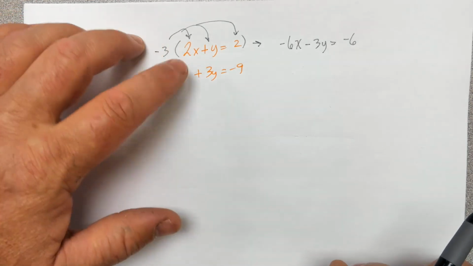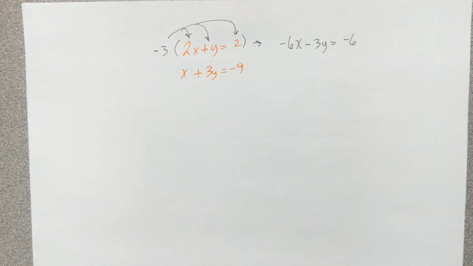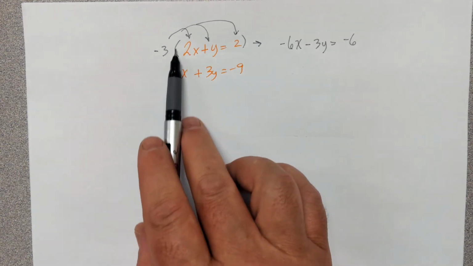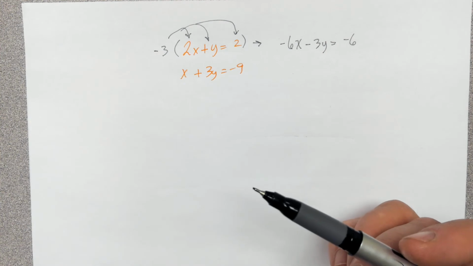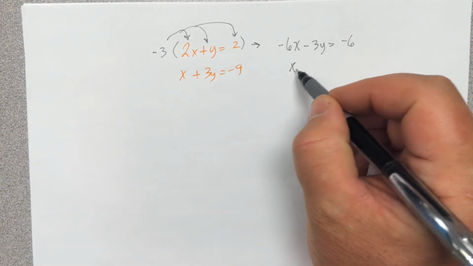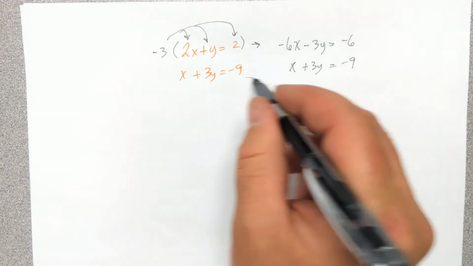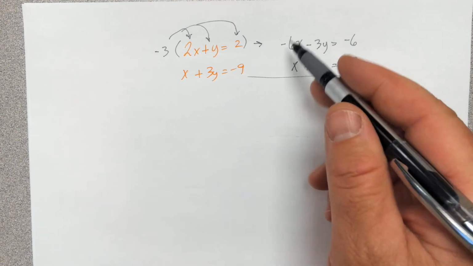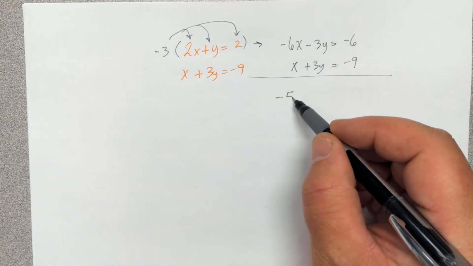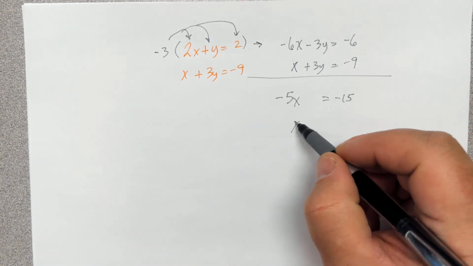So sometimes we have to multiply both, kind of like getting a common denominator. Let's say that was a 4 and this was a 5. We'd have to make them into 20 or something. But that's when it gets tricky. This one's easy. The second one's easy because you don't have to change it, right? Now we're just going to add them. So negative 6 plus 1 is negative 5, y is 0, negative 15. x is 3.